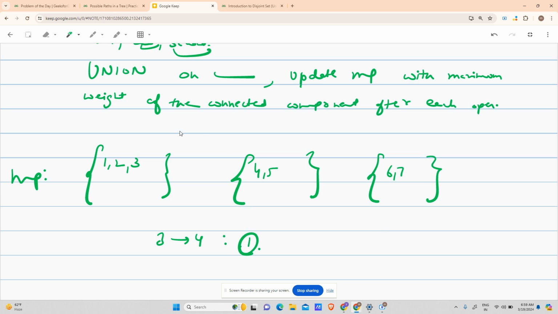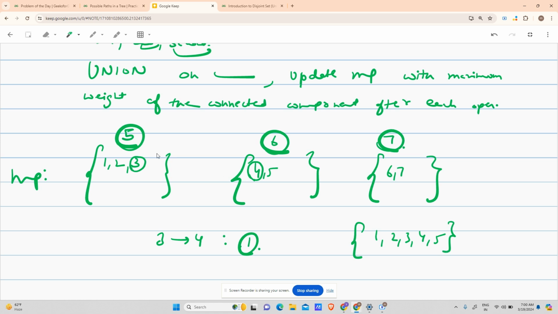This map contains all the edges up till 5 sum, 6 sum, 7 sum, 3 to 4. This component is being connected to this component with the edge weight of 1. So I can form a set and update the MP to contain 1, 2, 3, 4, 5, and the weight will be 5 to 6 plus 1, that is 13. Correct? So this is my one other connected component.